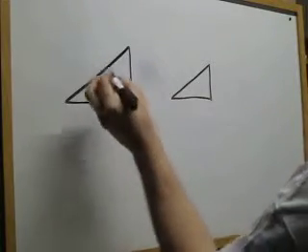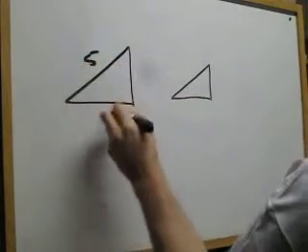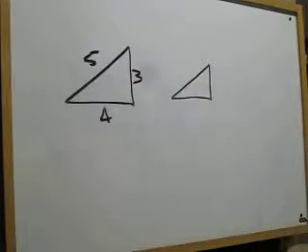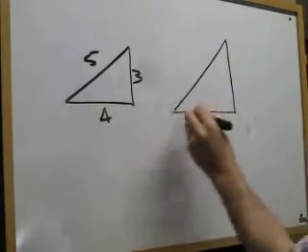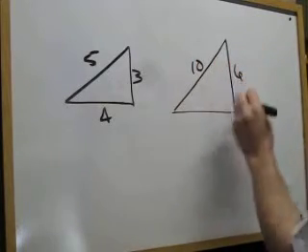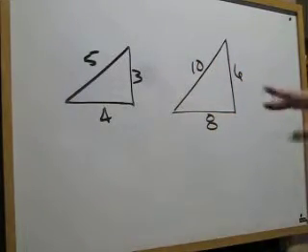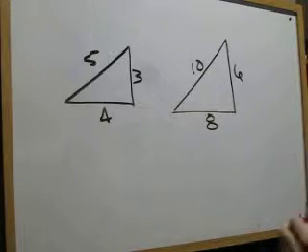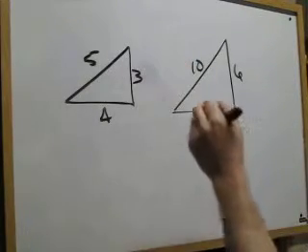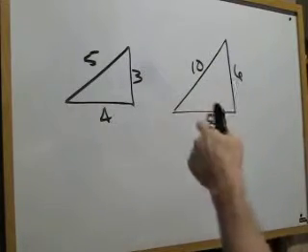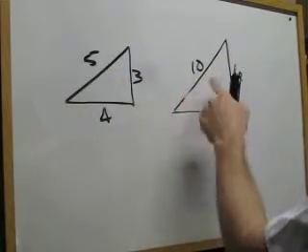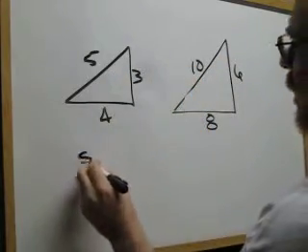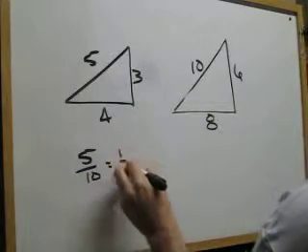So if we've got a triangle, let's say that that's 5, this is 4, and this is 3. If I have another triangle, in fact, let me draw that triangle bigger. And let's say that this is 10, this is 6, and this is 8. Now these two triangles would be similar if the ratio of common sides is the same all the way around. So for example, the hypotenuse, or the longest part of this triangle, is 5 and 10. So the ratio of the hypotenuse is 5 to 10, which reduces to 1/2.